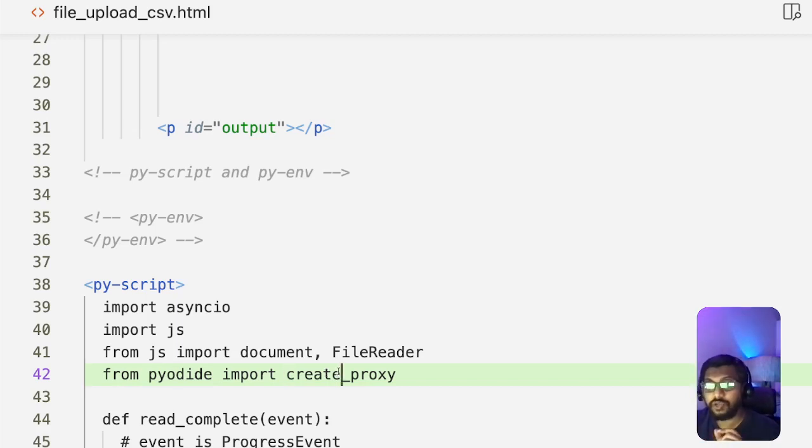So you need to have create_proxy. That's why we are importing create_proxy. So, import asyncio, from js import document, FileReader, from pyodide import create_proxy. If you are not familiar, pyodide is the engine that is actually powering PyScript. So basically everything that you are able to do on PyScript is primarily because of pyodide, thanks to pyodide.